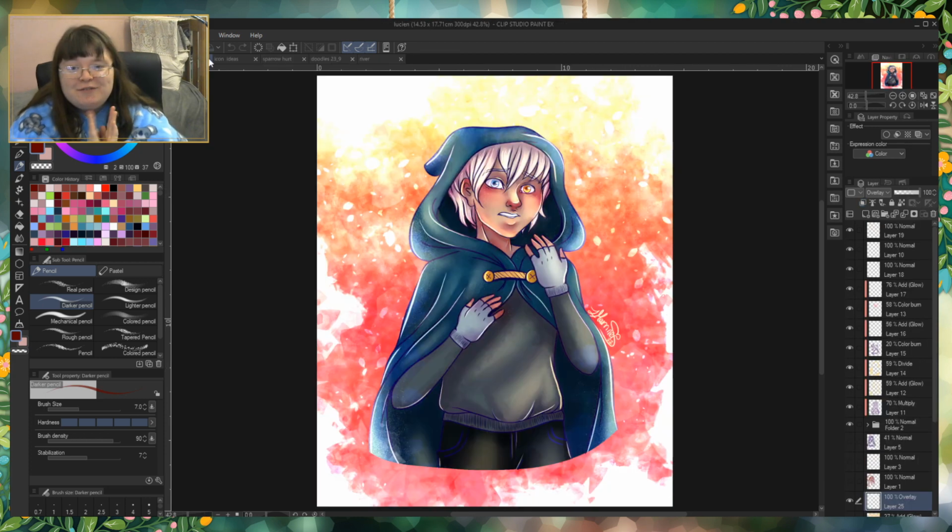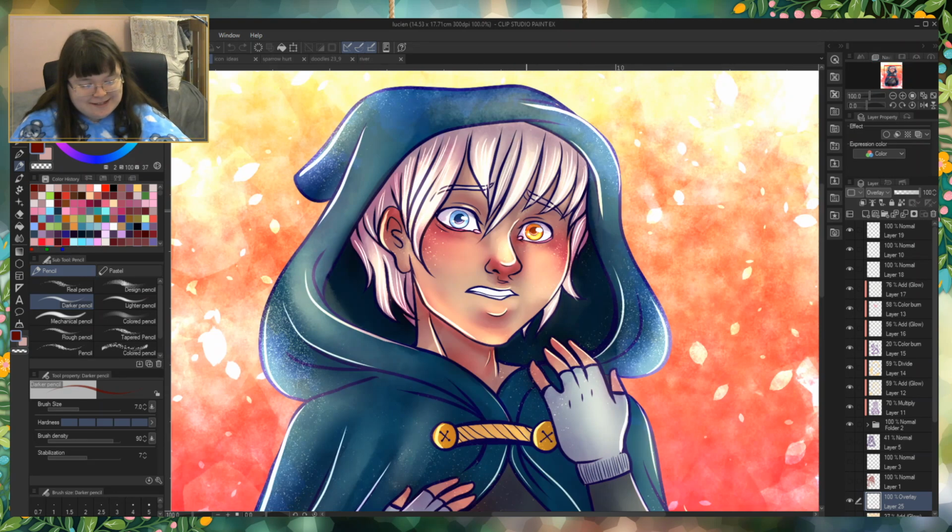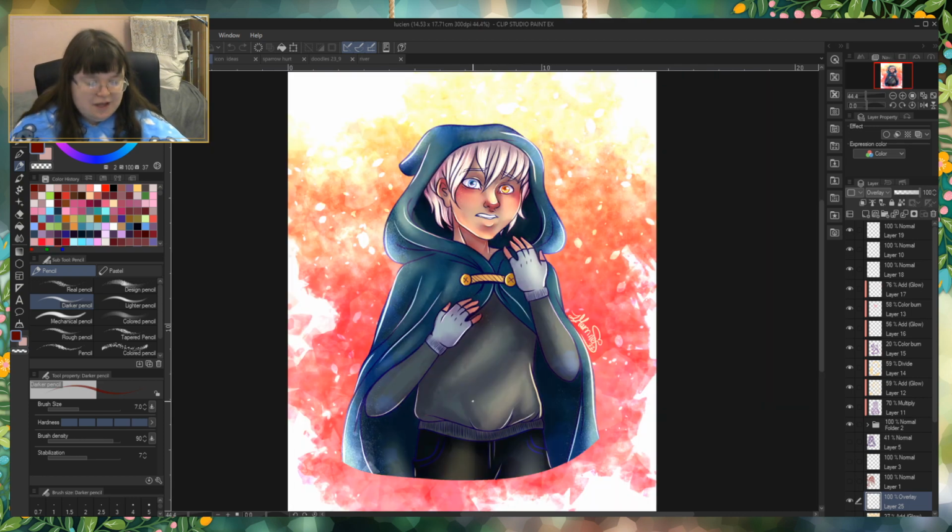Then we have a picture of Lucian. Lucian is Spiro and Neva's little boy. I really like drawing him in his little cape. His heterochromia with both of his parents' eye colours, I just love him. He has ice and fire powers, so Lucian is definitely one of those characters who is scared of his own strength, and he's scared that he's going to hurt people. He does not want to hurt people, especially the people he loves the most.